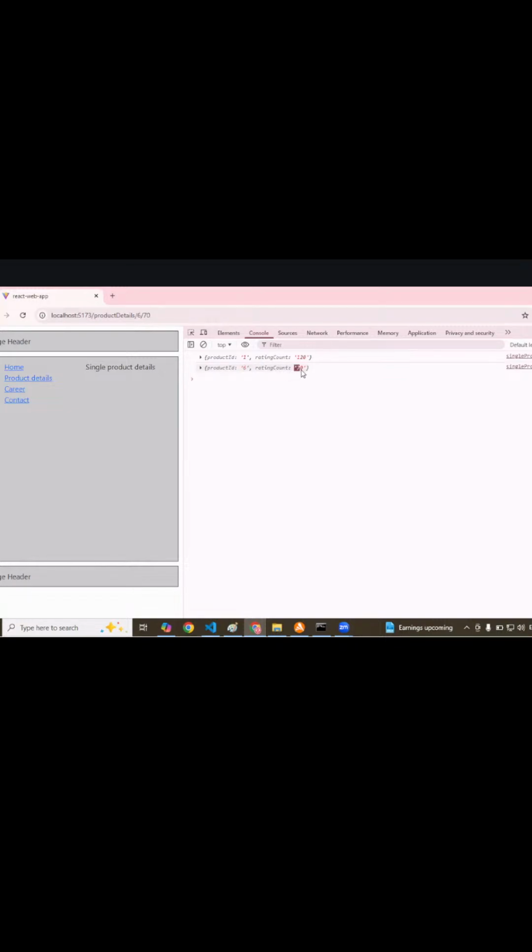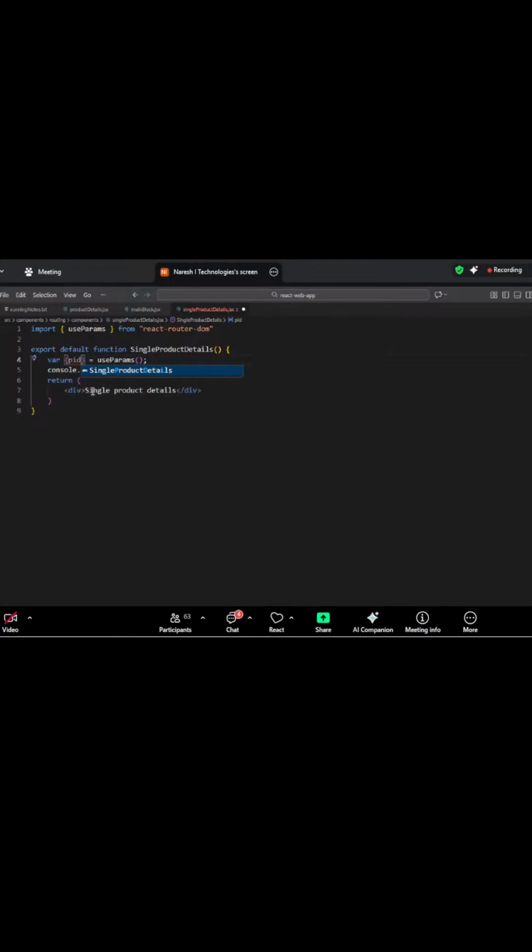If you are interested only in the product ID, I'm not bothered about the remaining parameters. You simply say var product ID is equal to use this, and we can read only this product ID parameter here. Reload it. You see product ID is the one being received.